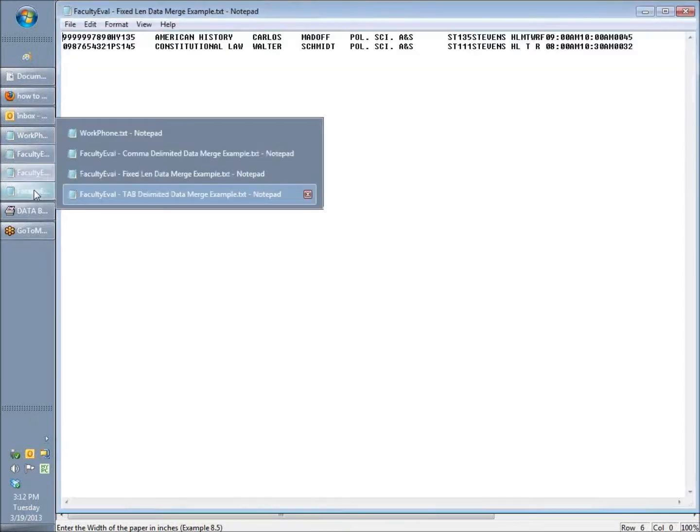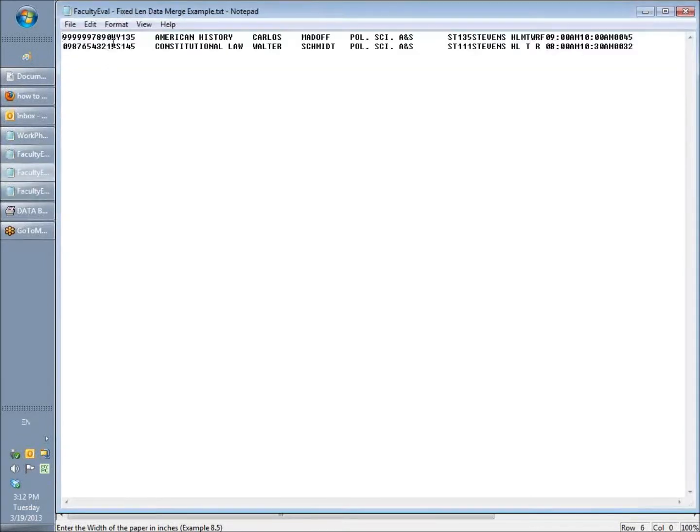And then the third one that we have is the fixed length field. And here, each field has exactly the same number of characters. And when there aren't enough characters to fill the field, then it's filled with spaces. So here, we still have the 6-character course evaluation. We then have the 4-digit number, a secondary number.